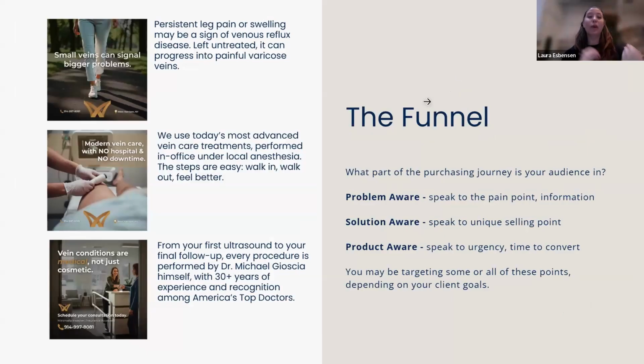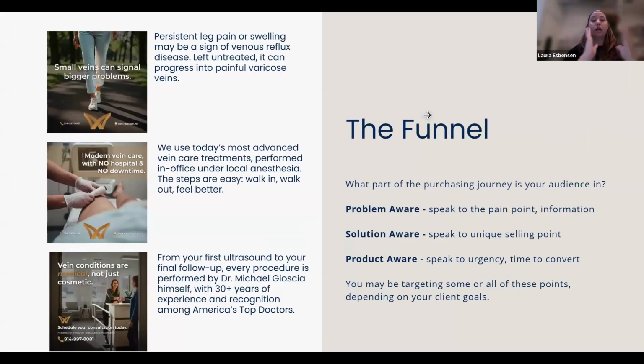Okay, is where your customer is at in their purchase journey. So are they aware of the problem and we're just giving them more information around what is happening, what the pain point is? Are they aware of the solution, and we need to make a pitch as to why our brand is the best solution to choose from? Or are they aware of us and they simply need next steps to complete the transaction?